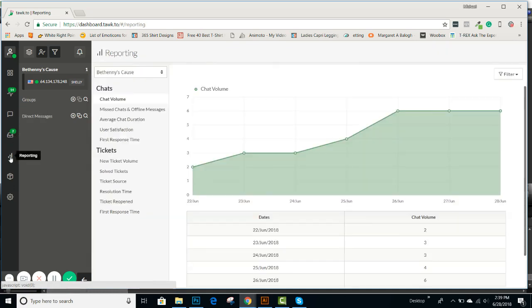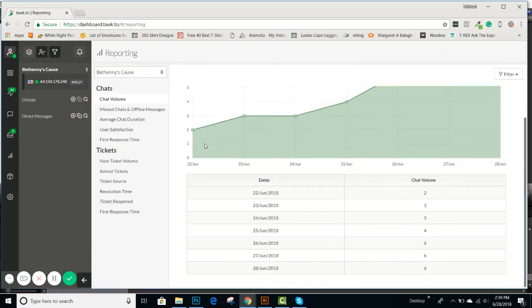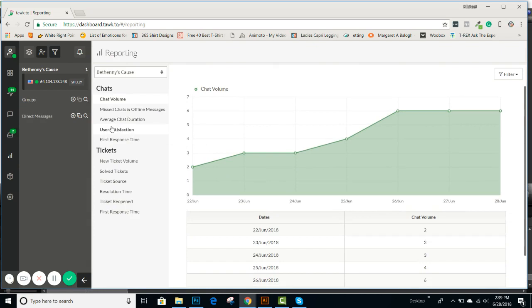Here's a reporting tab. You won't spend too much time here, but if you want to get some of your stats and your reporting, this is really for people that are managing. If you're managing a group of people, you can see what's going on, making sure things are getting done in a timely manner. These are add-ons. You won't have to worry about this right now, but you can see some of the type of add-ons that you would like.